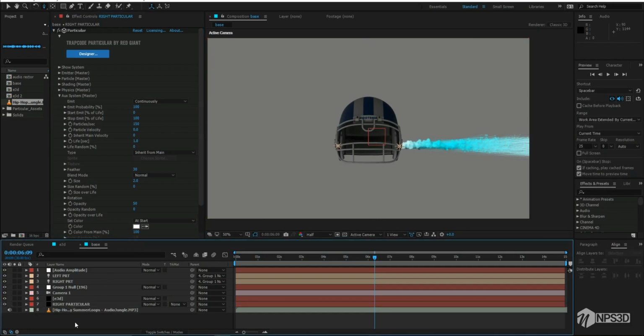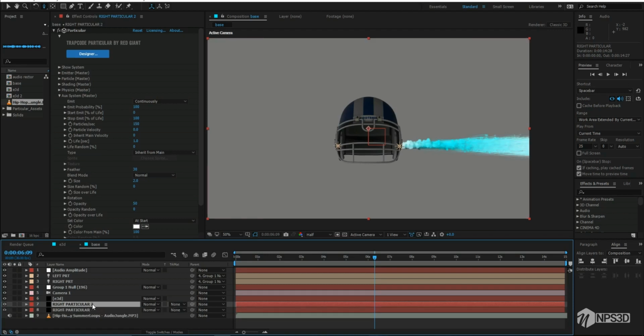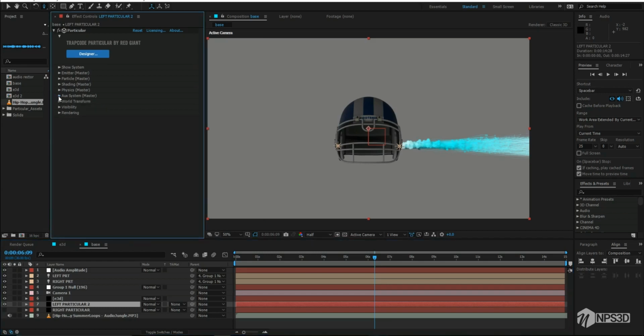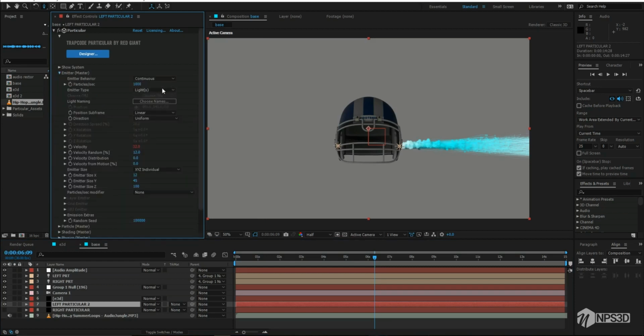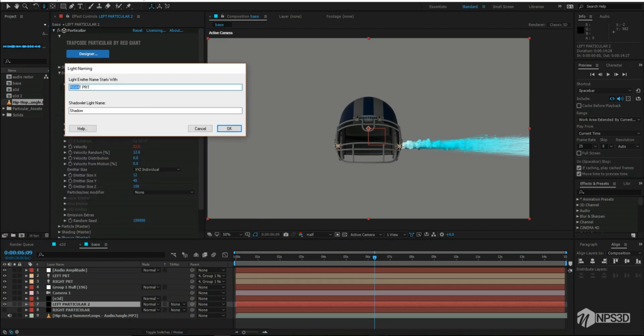So this is good. And for this left particle, what you will do, you will just go to the emitter and change the name to still left part, right?